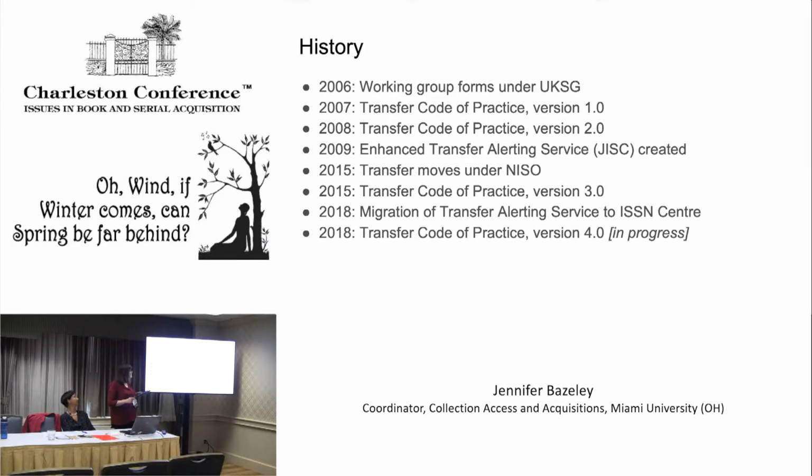So the transfer group, as I said, has reached, the transfer code has reached its 10-year milestone. The group has been around a little bit longer than that, since 2006. And we've gone through 3 iterations of the transfer code over the years, beginning in 2007. Some will say 2008. I couldn't find an exact date on that, so we're going to go ahead and say it's 10 years. We started out under the auspices of UKSG, which is the United Kingdom Serials Group.